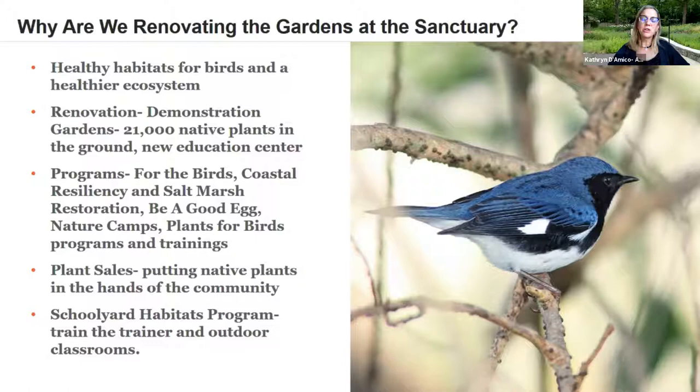And then our nature camps, which have been going on forever, I think there are 30 plus years we've been having summer nature camp at the sanctuary. And we're at the point now where we have parents that came to camp there and now they're bringing their kids. So it's a real mom and pop kind of feel. It's a family style camp, lots of siblings. And we couldn't hold it last year because of COVID. So we're thrilled that we're able to have it this year.